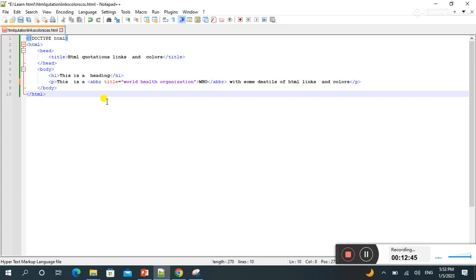So now save our file by pressing Ctrl+S, and for checking output we will go to our browser and refresh our page. For refreshing we will use this icon or command, that is Ctrl+R. I press that.